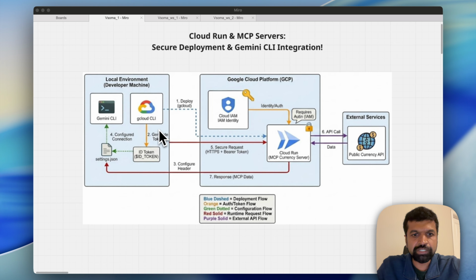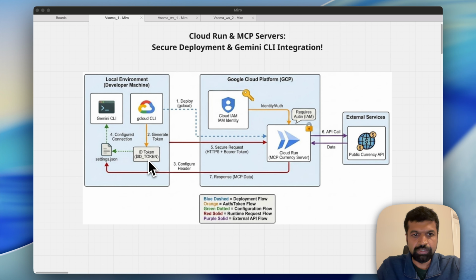For that, we need to generate a token. Since the MCP server, which is deployed on Cloud Run, has authentication enabled, we'll need to submit a token as part of the request that we're sending to the Cloud Run service to get authenticated. For this, we'll use a gcloud command to generate a token, which will be a short-lived IAM token. To submit this command, we'll need to grant ourselves, like our user ID, the Cloud Run service invoker role, and then using the gcloud command, we'll generate a short-lived IAM token, and then we'll save that into this ID token environment variable.